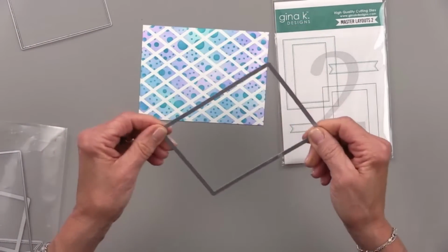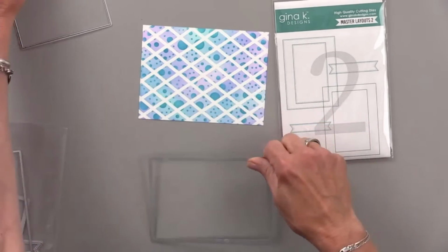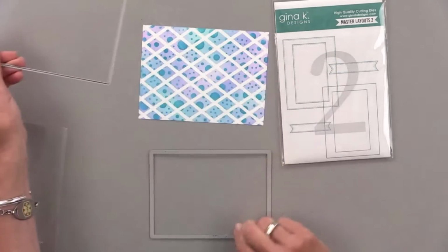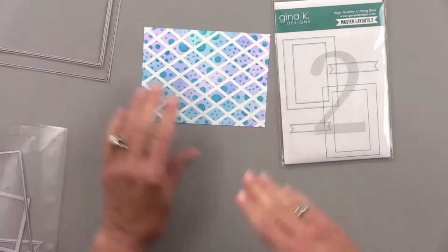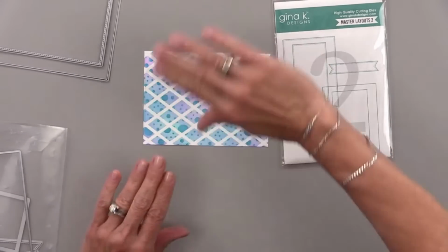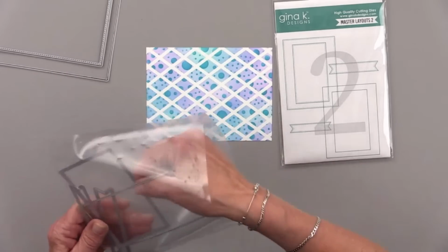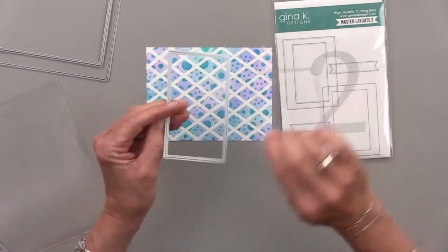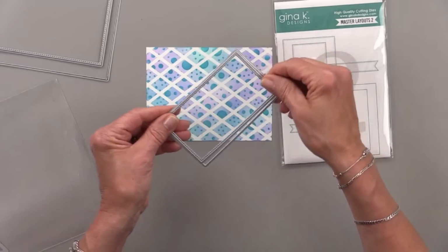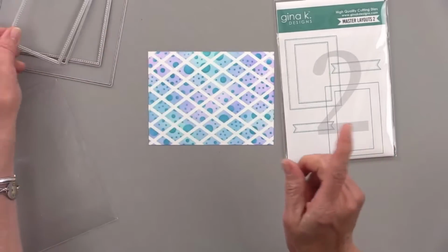When they bend a little bit, because they always do, any big open die will start to curl a little bit. Just lightly flex them back into shape and they'll be totally fine again. It's just because when they go through a die cutting machine, it's very tight and the rollers roll up on them. After doing it a million times, they'll curl a little bit, but they're easy to bend slightly back into shape. And then this is the same thing. It's a rectangle and then a shadow rectangle, which is great if you want to do a panel in the center, something like that.